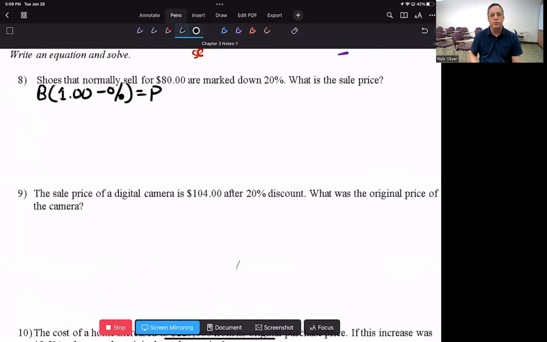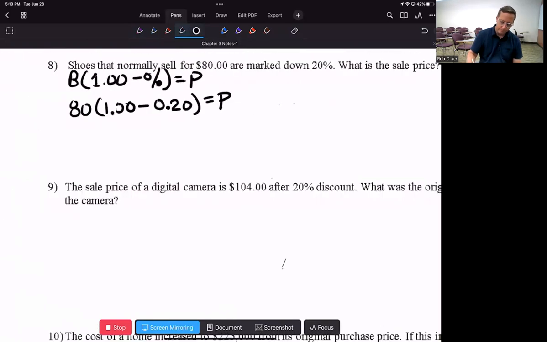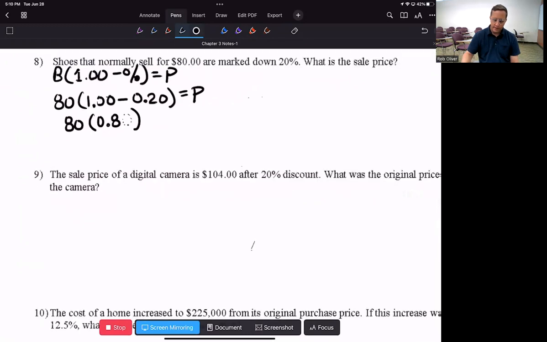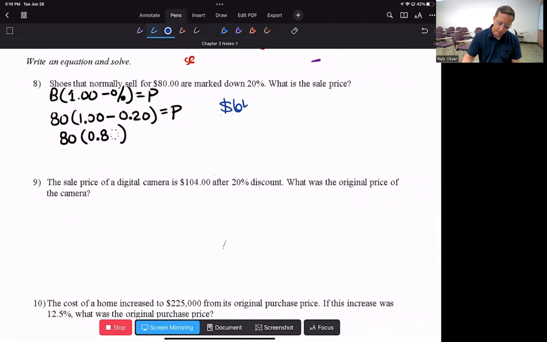All right, so for this one, the shoes were normally $80. So that sounds like an original number. That sounds like the base. So that's going to be 80 minus 20%. So remember, whenever you're putting these things into an equation, if we're using the equation part, we're changing the percents into a decimal or a fraction. Decimals are much easier though, aren't they? They are. And then that's going to equal the part. So it's going to do 80, and then 1 minus 0.20 is 0.80 or 0.8. And 80 times 0.8 is going to be 64. And that's what the price is going to be after the sale. Okay, so the shoes are going to be $64 after the 20% markdown.